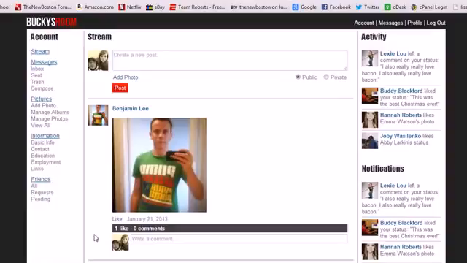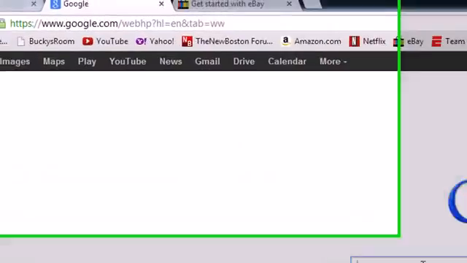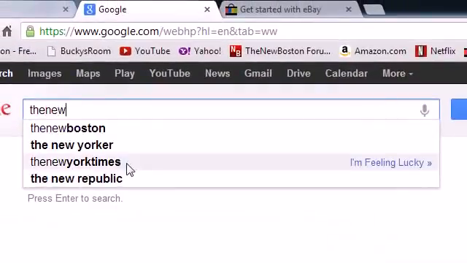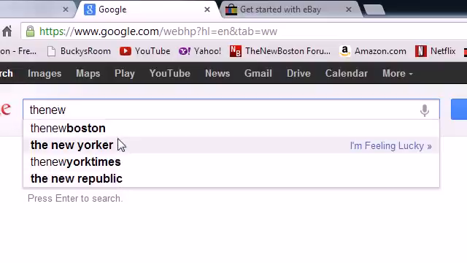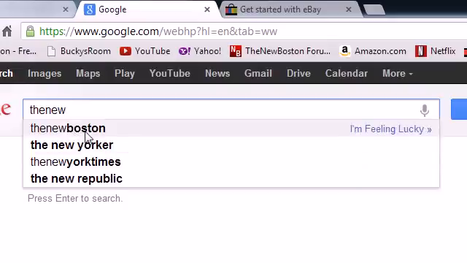Another couple of cool examples: say you wanted to go to Google and look for a web page. Say you want to type in "the new." This is AJAX that you see right here. All this information for "the new" isn't stored on your computer.